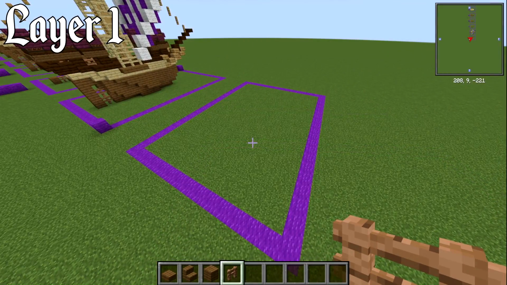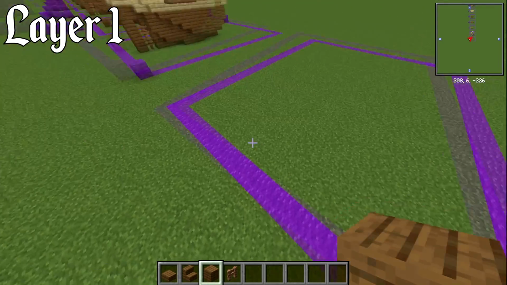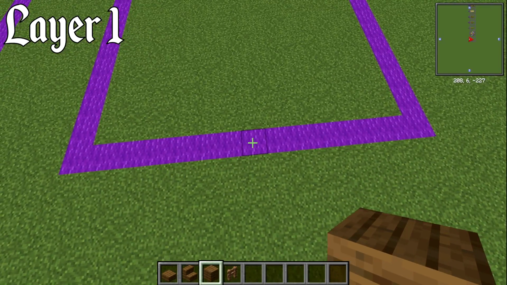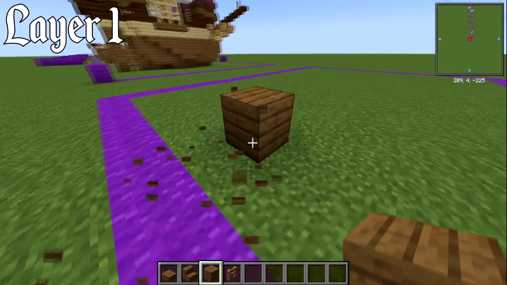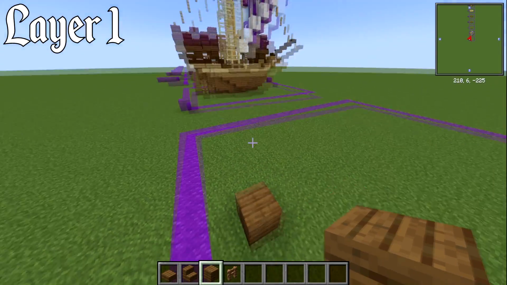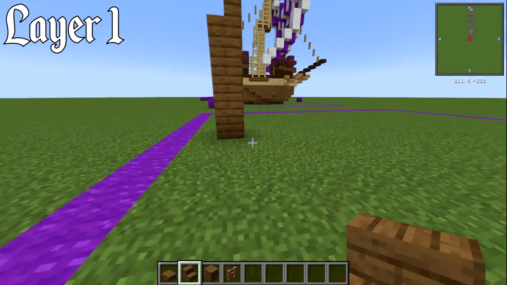So for layer number 1, if you guys are going to be building it in a rectangle, you can do, but it's up to you. Again, 21 by 15 blocks. Find your middle, go forwards by, it's a total of 3 blocks. So you go 1, 2, and then 3. Knock those 2 out like that. That's going to be your starting block. And what you're going to do with this is you're going to add another 2 blocks on top, then put a spruce stair on it.